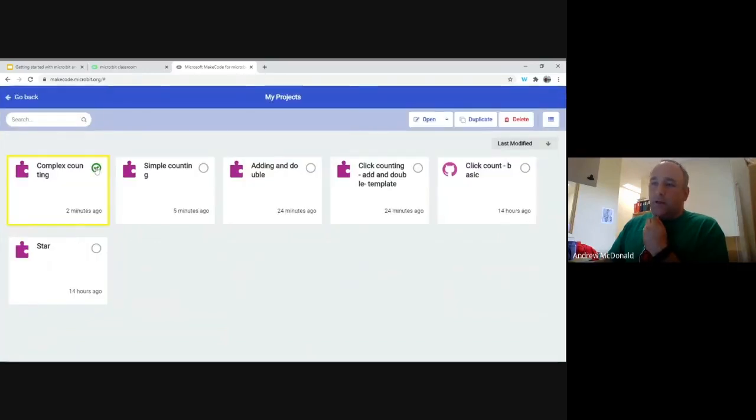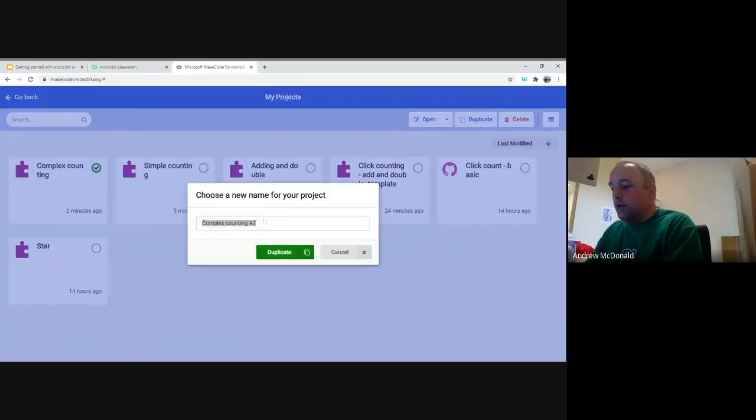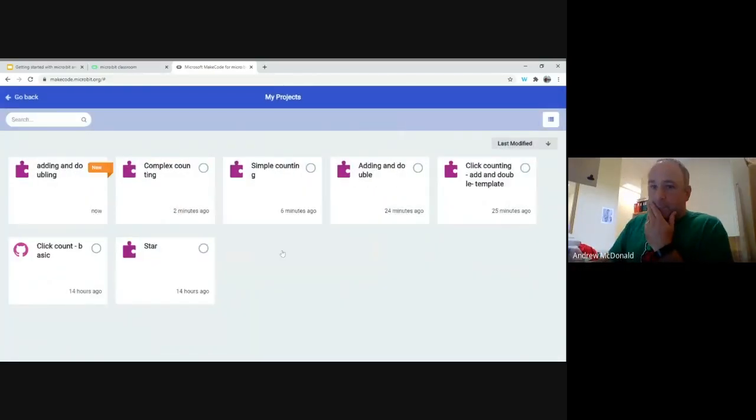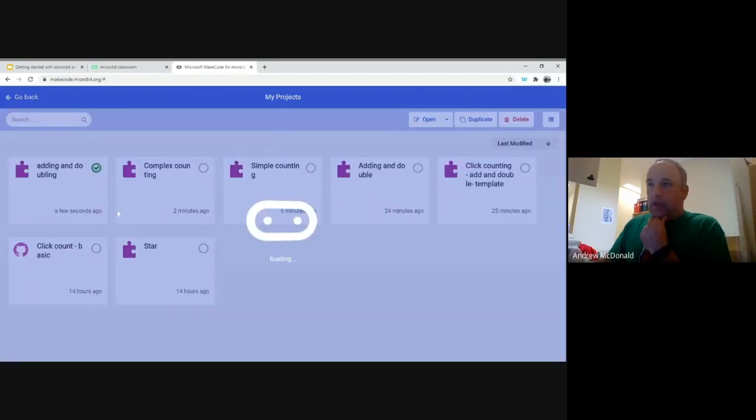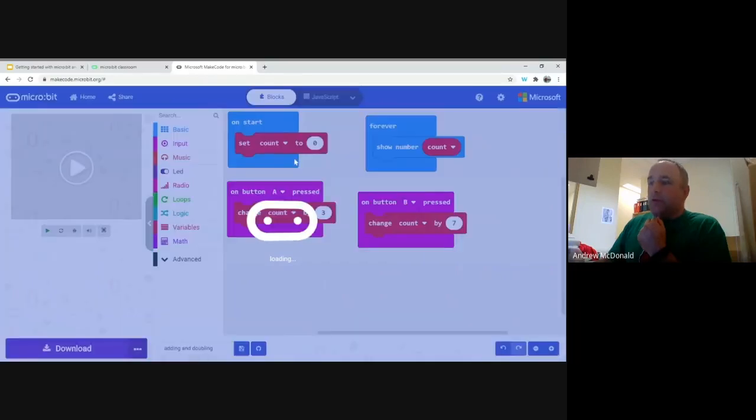I'm going to click on the little circle here on complex coding, and I'm going to duplicate it, and now I'm going to call it adding and doubling. So now I can click on it, click open, and it will open with that. You'll see that now I've got simple counting, complex counting, and adding and doubling.